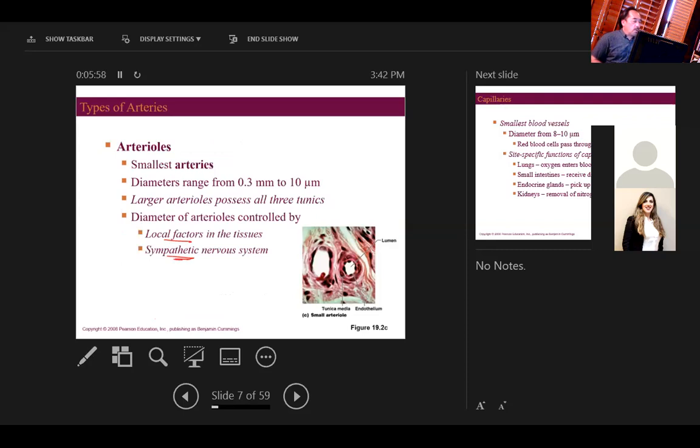When you say local factors, for example, if there's a decrease in blood pressure, what they're going to do is vasoconstrict to elevate and maintain the blood pressure. But the sympathetic nervous system is the one that controls that innervation in order to maintain blood pressure. Constantly, your blood pressure has to be constant. So it's a play between the sympathetic nervous system that allows it to maintain your pressure. If you are not maintaining the pressure and it's elevating, then that is pathology, and that's called hypertension.